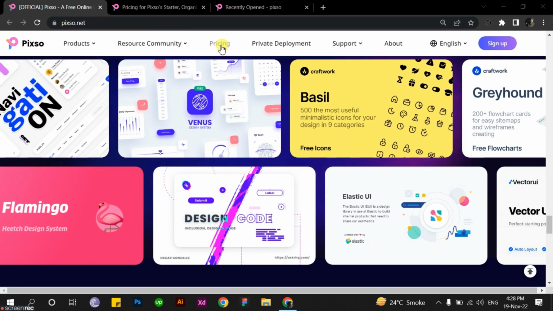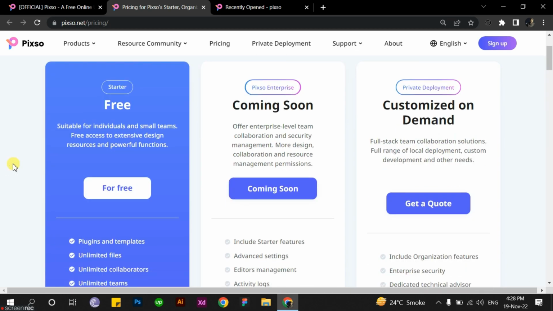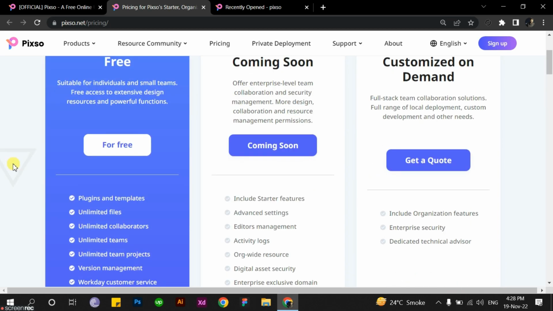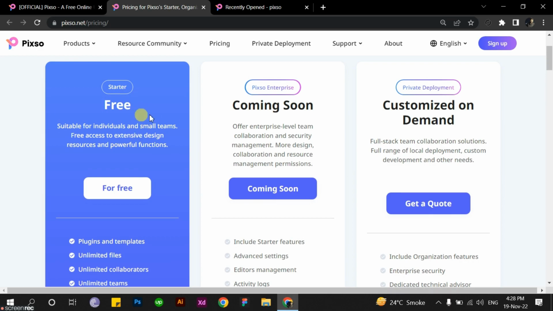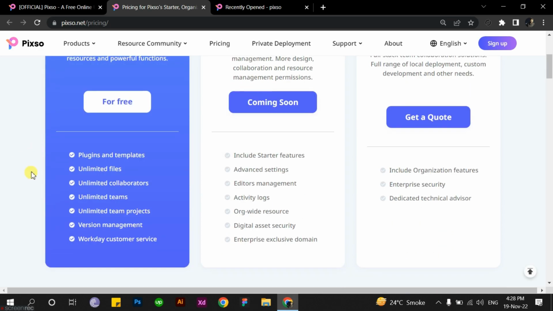So let's check their pricing. Yes, they have a pricing right now, but it's pretty much free. Their starter package offers all of these unlimited features: unlimited files, unlimited collaborators, unlimited teams, unlimited team projects.